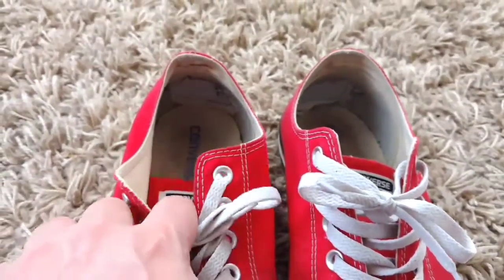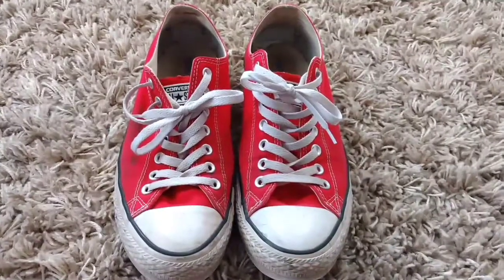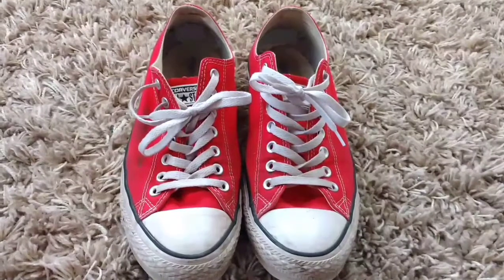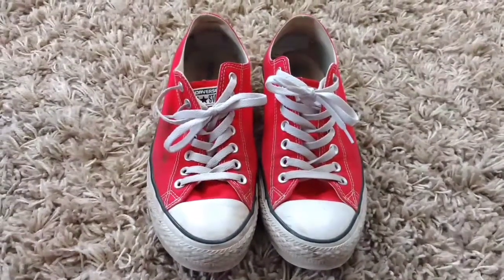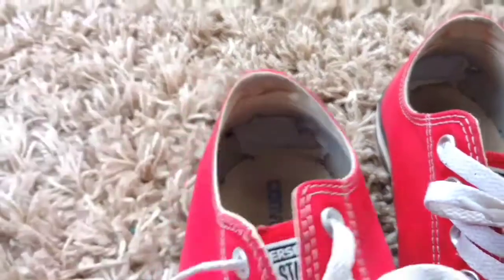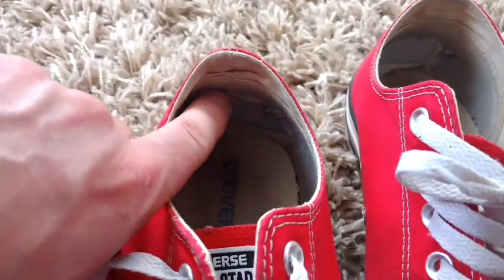So just something you may want to look into if you do end up buying a pair of Converse — look at the date on the inside of the soles. If it's quite an old date, think about that when you go to have any issues covered under their warranty, which they won't cover. I'm going to do my best to see if we can track down the receipt, though I doubt I'll be able to. It is fairly uncomfortable because your foot bumps up against the torn canvas — it's just annoying and irritating. You can see how bad that one there is.